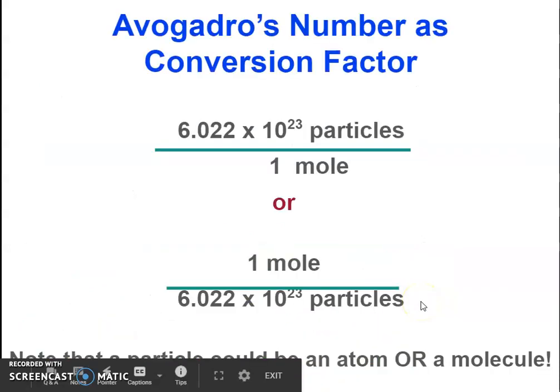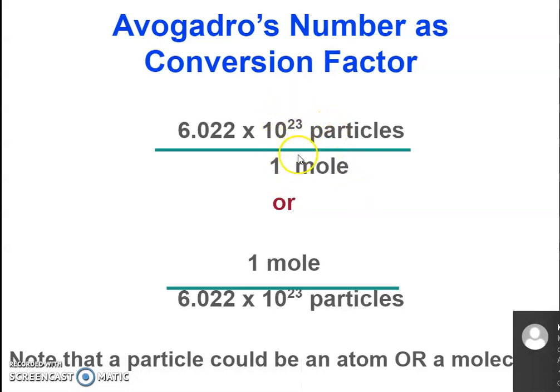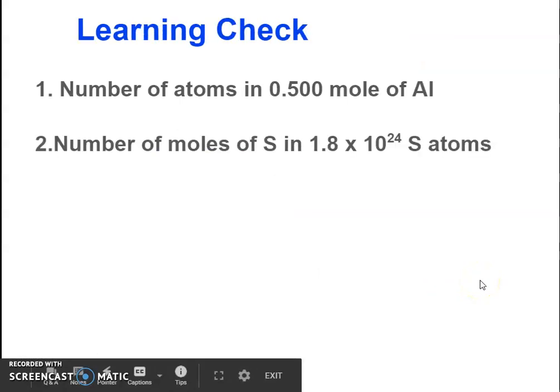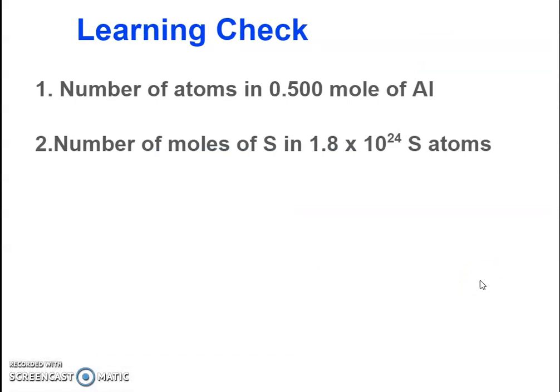Okay. All right, so how do we use Avogadro's number in all this? So what we can do is it can give us two conversion factors. So we can either put the Avogadro's number on top and mole on the bottom, or mole on top and the particles on the bottom. Okay, so for every 1 mole, remember we have 6.022 times 10 to the 23. And here we're just saying particles. That could be either atoms or molecules. All right, so let's test this out. Okay, so check your dimensional analysis skills. Pause the video here and see if you can do these questions.